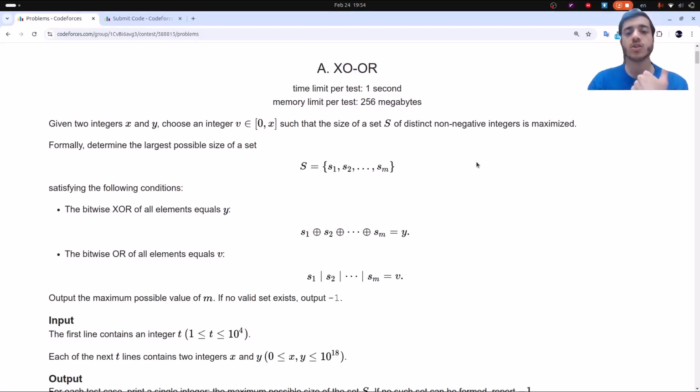What we do is simply write all of the possible 2 to the power of the number of set bits of V. That's it. So we will include 0 and also V and all of the submasks of V.